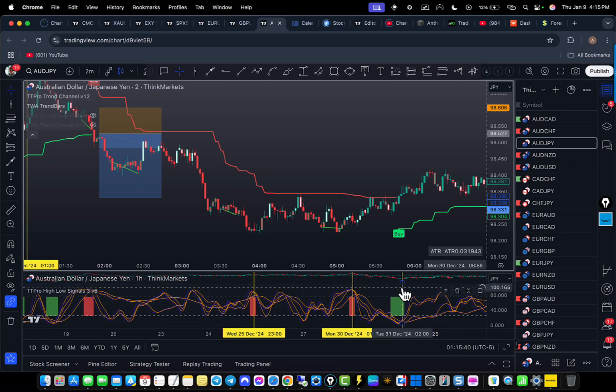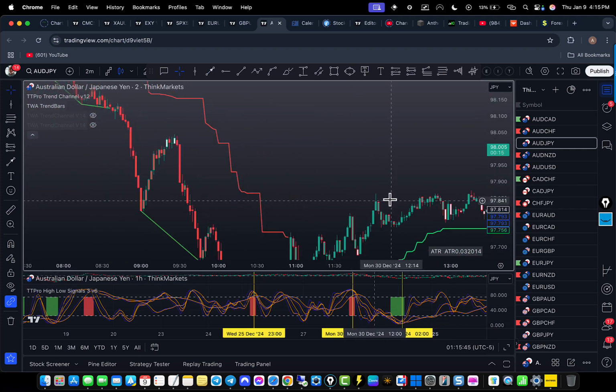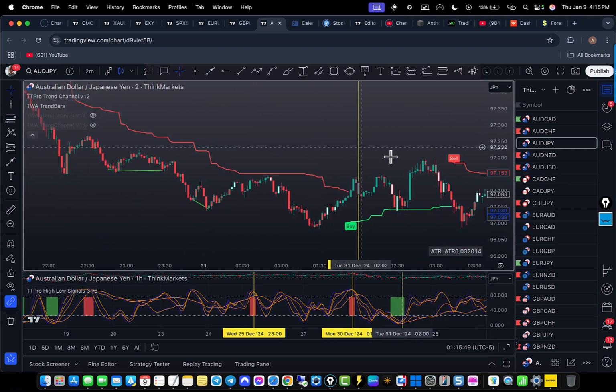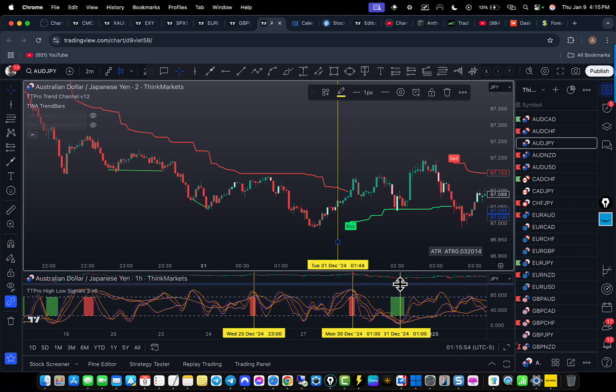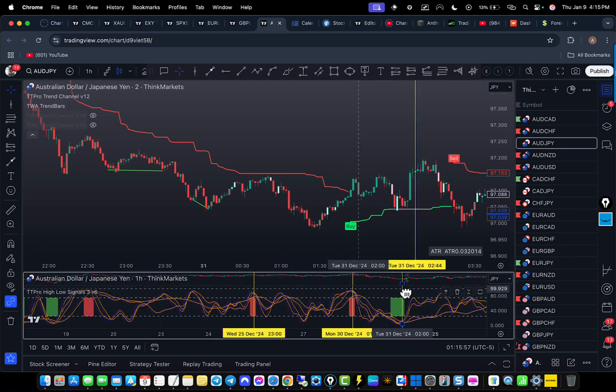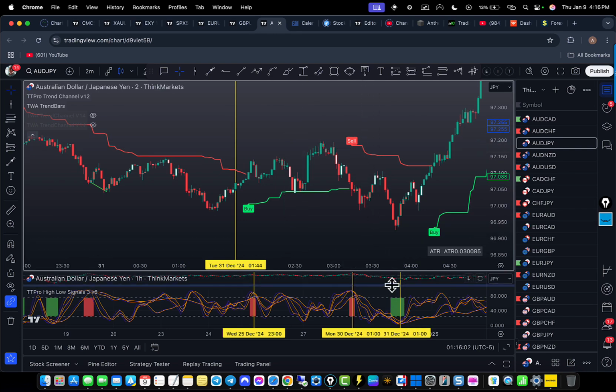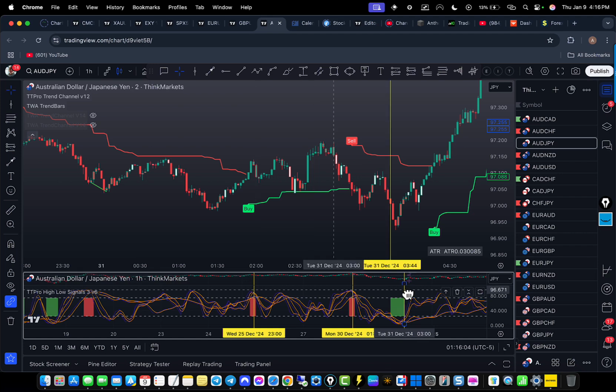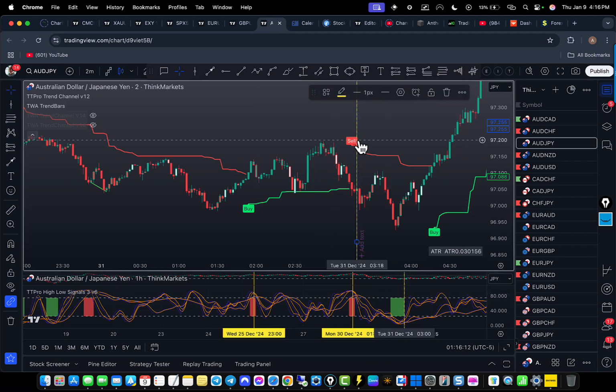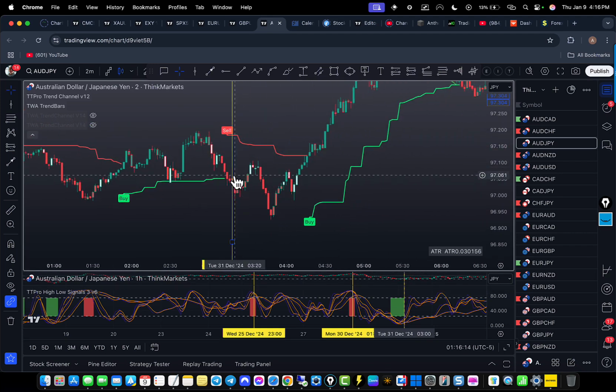So the next one's a buy opportunity, 31st of December at 2. Let's just see if we can scroll across to it. All right, here it is. That's our buy opportunity. So the signal fires at the end of this green zone under here, and we look for the next buy signal. So the end of the green zone, we've got to be precise with this, is actually here. That's it there. That's the end of the green zone. All right, see that?